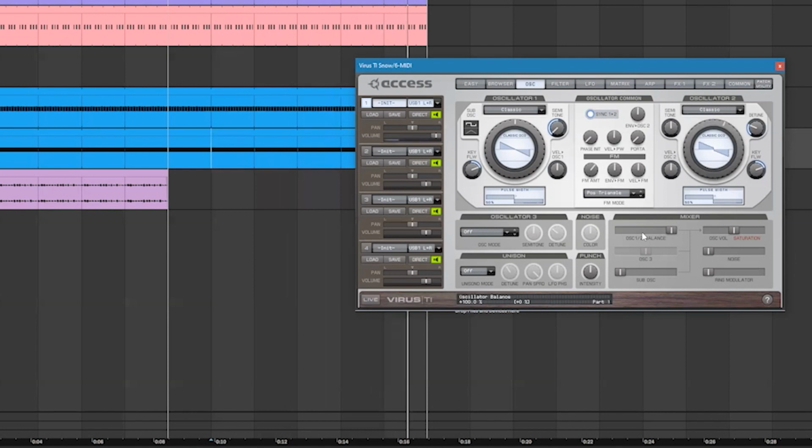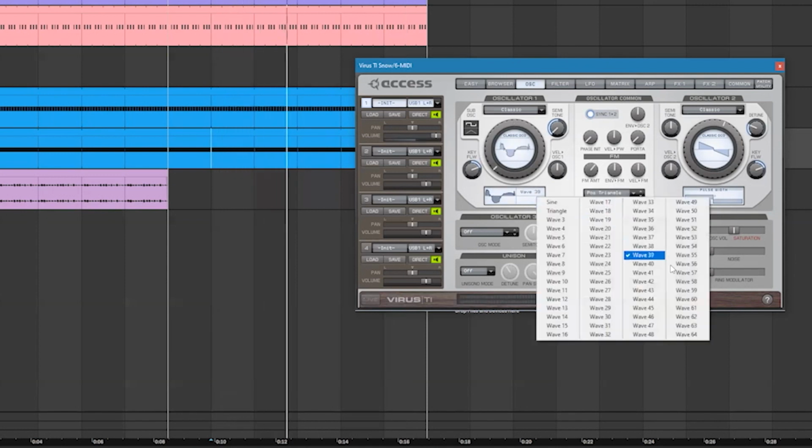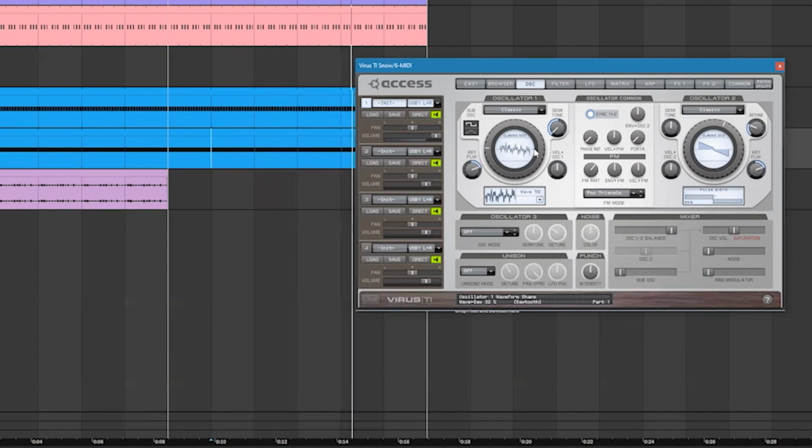I'm gonna balance the oscillators to the right, sorry, so we get only this one, and we get the modulation provided by this guy as FM. We can try some other shapes to get a bit more juiciness. I'm gonna use waves so we can take advantage of the wave.